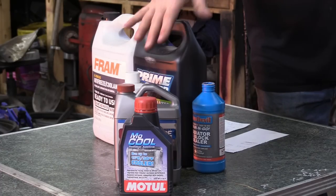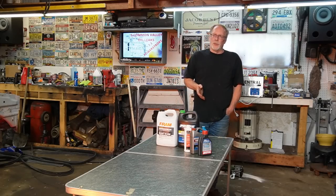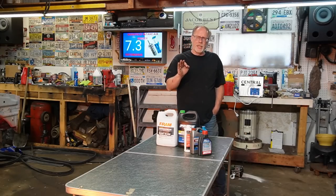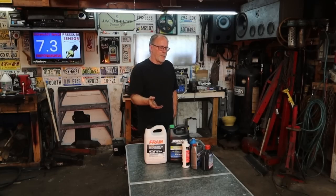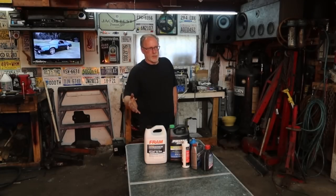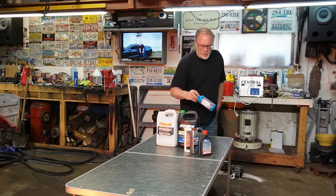Now, it doesn't have to be this specific one. There's a whole bunch of them at the automotive store. They basically all do the same thing, and they'll all work just fine. You just got to stay away from the hybrid versions that have the acids in them. It'll say on the back if it's a hybrid or regular radiator cooling system. So make sure you read it really well.